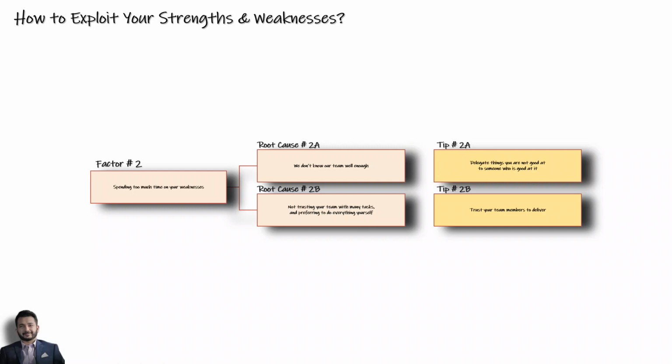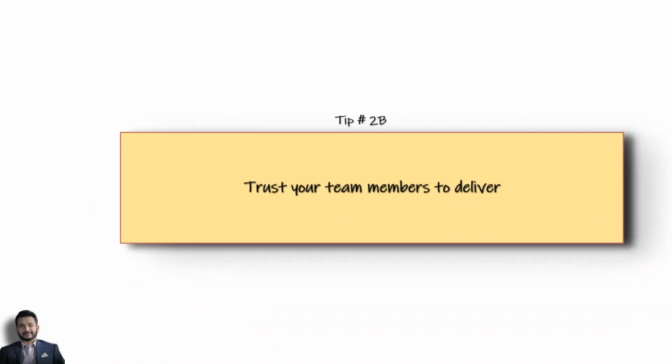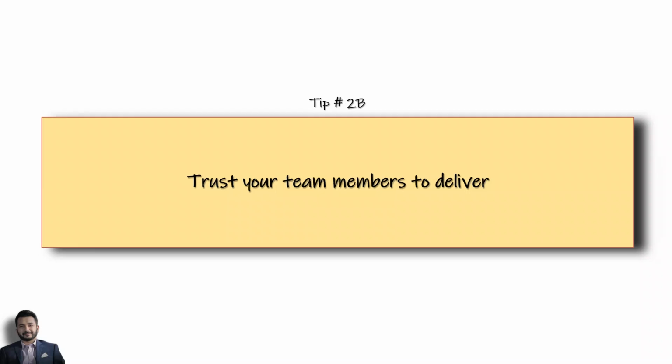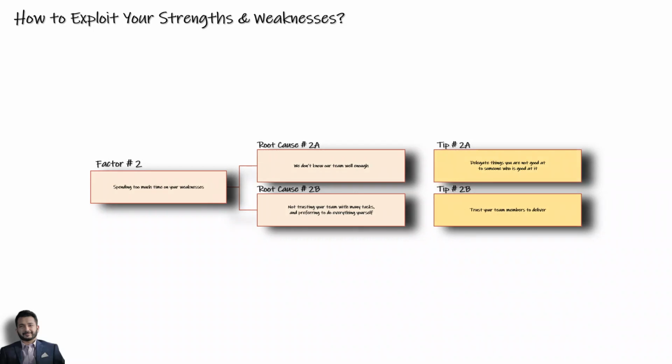My second tip to fix this root cause is that you have to trust your team, period. See, knowing where you struggle is step one. Leveraging the strengths of your peers will help you get more done as a team, and trusting your team to do the right thing with the most creative freedom is how they can work with confidence and deliver the outputs in the most productive way. So these are the pieces that make up the second factor.